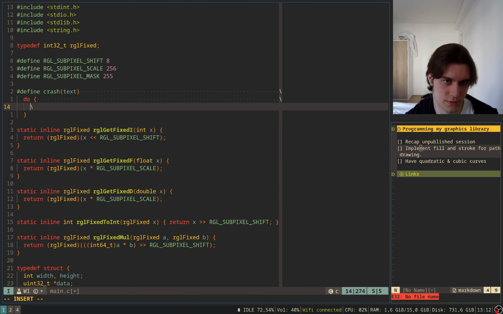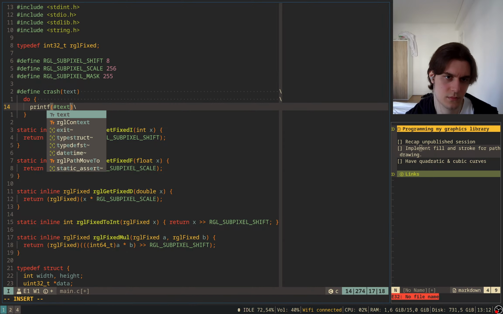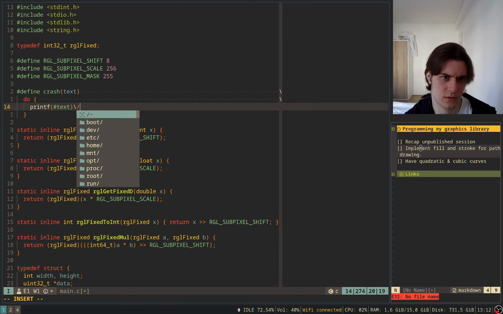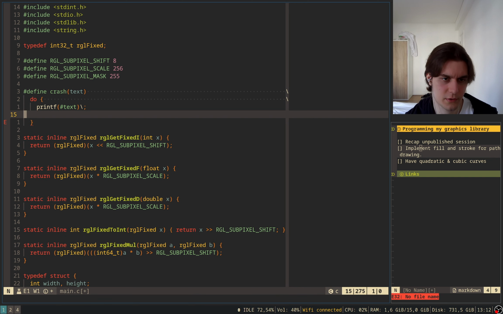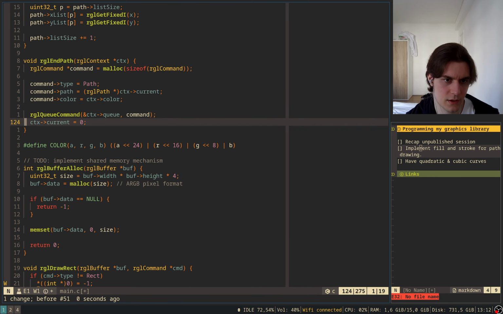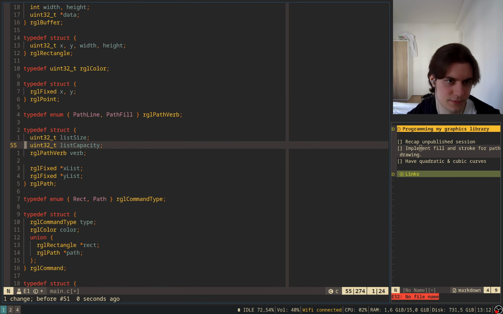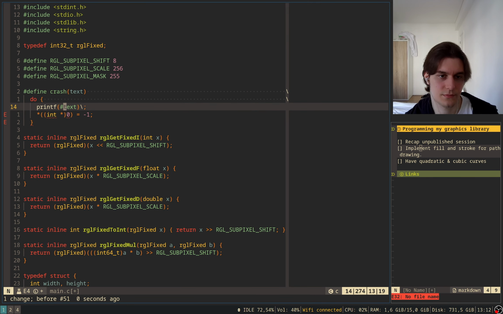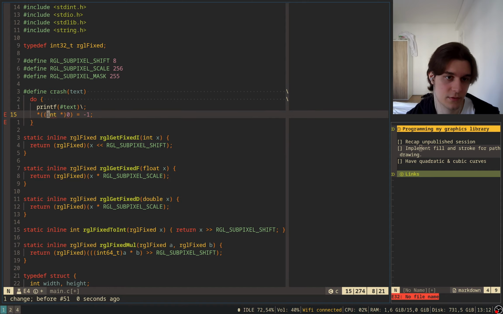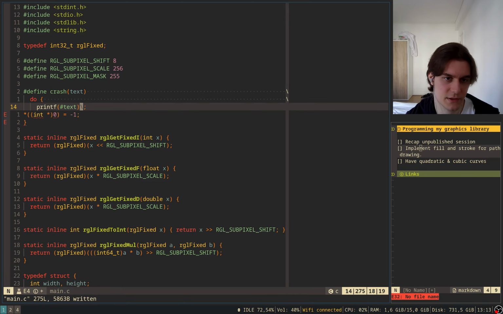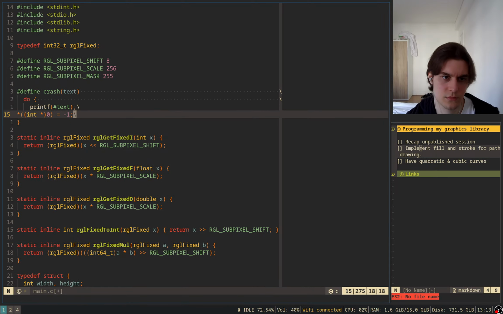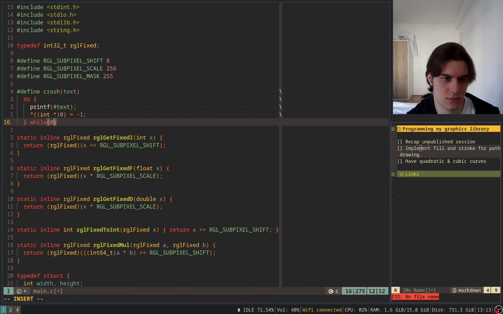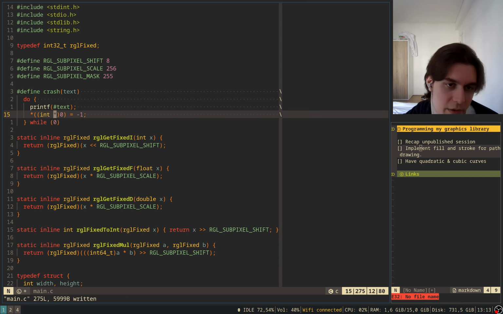So we are going to printf the text, and then we are going to use this tactic to basically crash the program, because I think dereferencing a null pointer is not valid C anyway. And then wrap this in a do while.